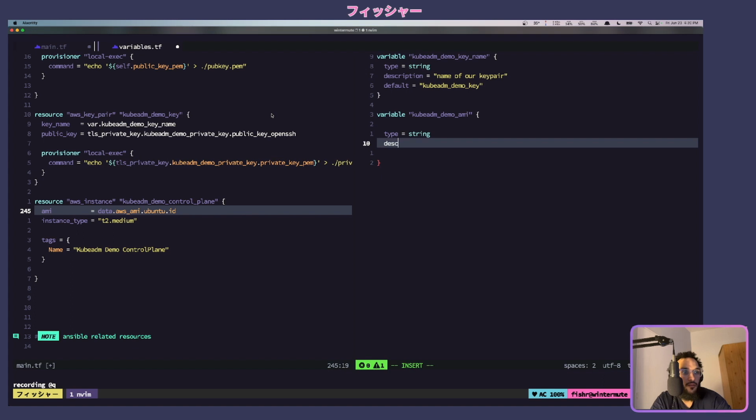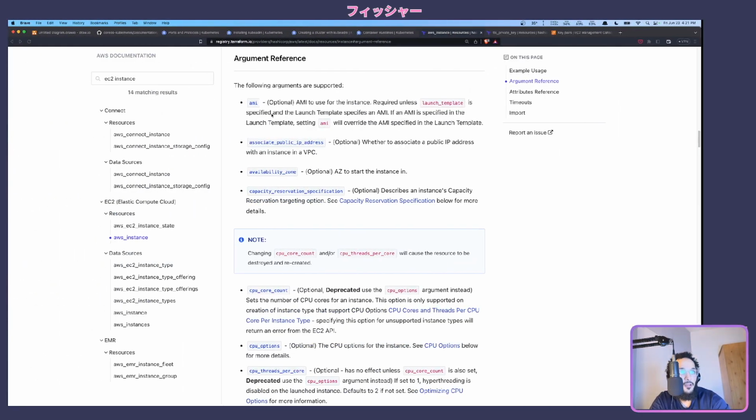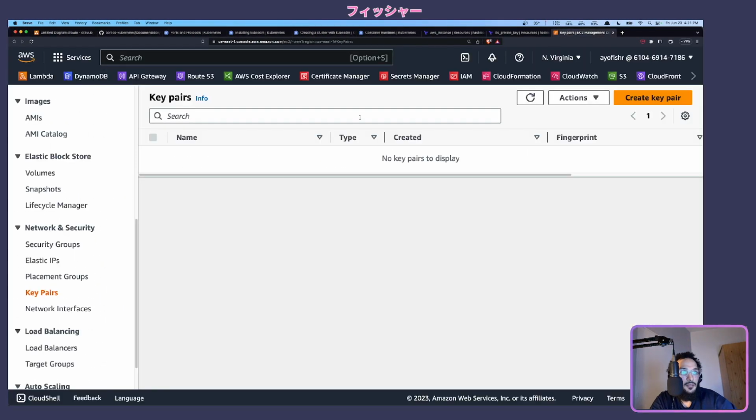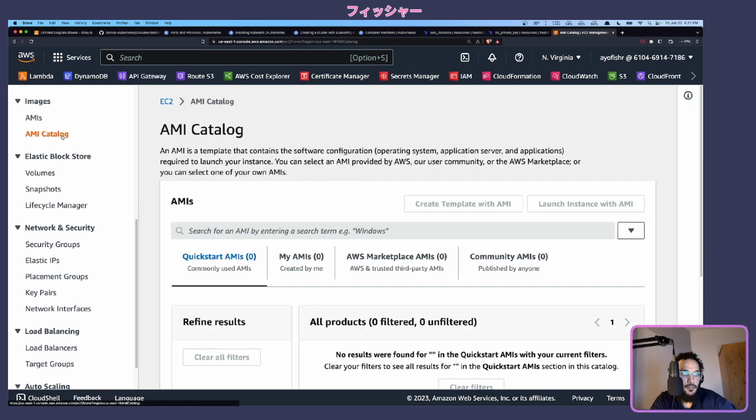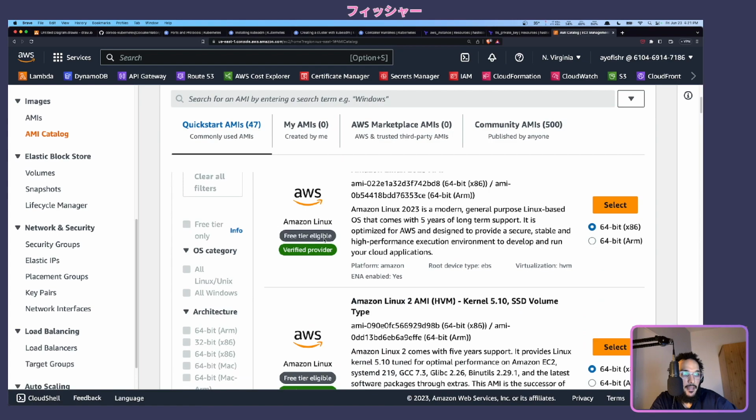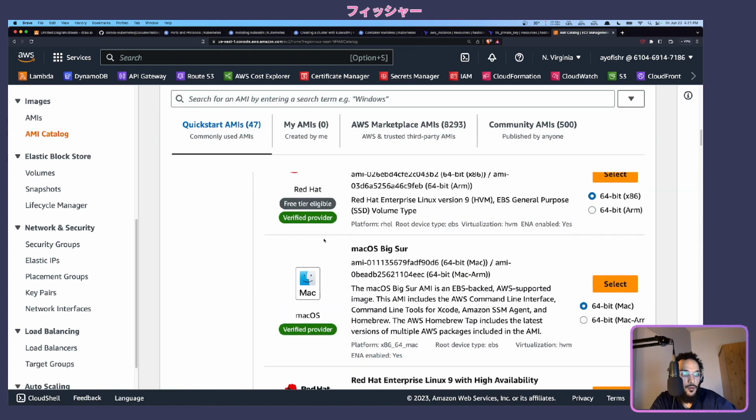The description is going to be AMI ID for our Ubuntu image, and for the default, we're going to have to go to EC2, go to AMIs, AMI catalog, I think it is, and I think this is the Ubuntu one.